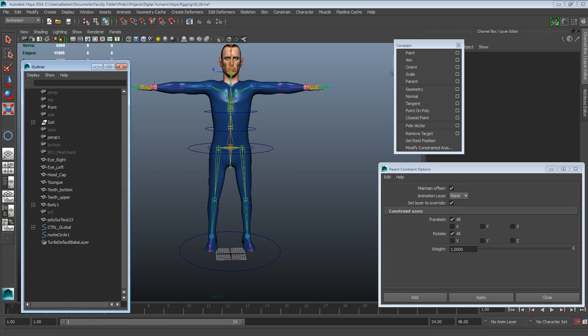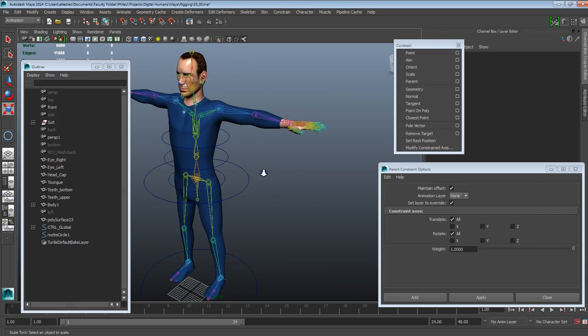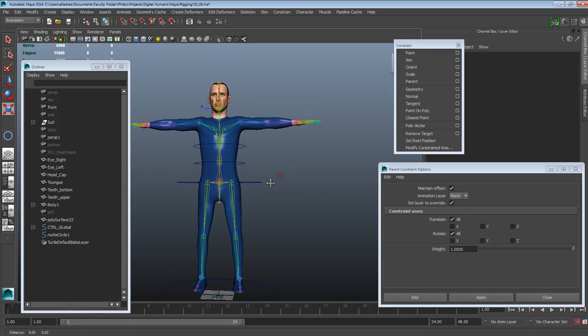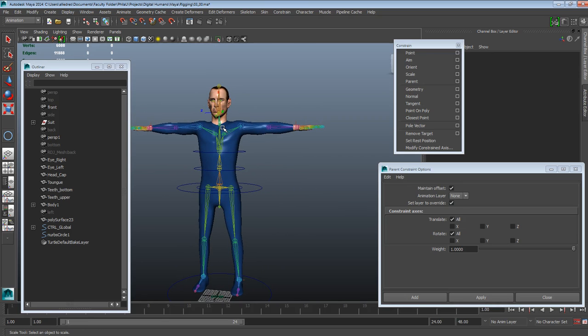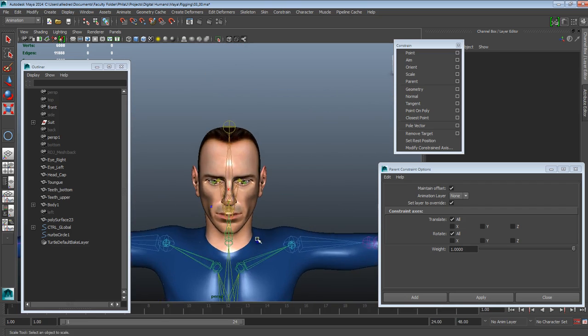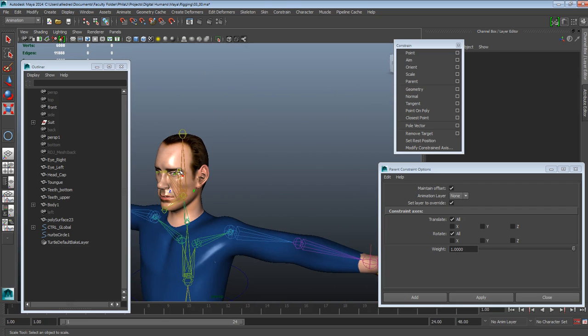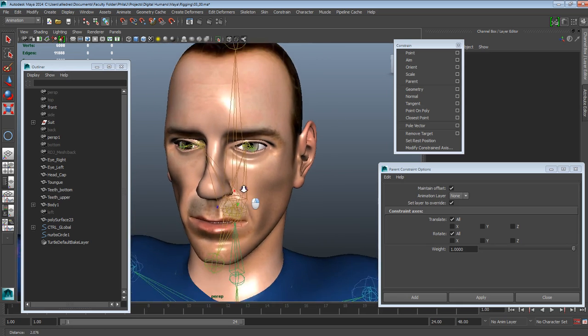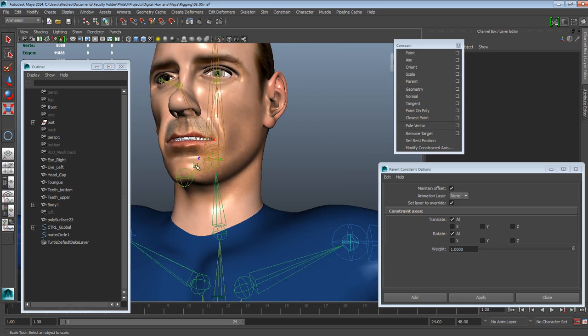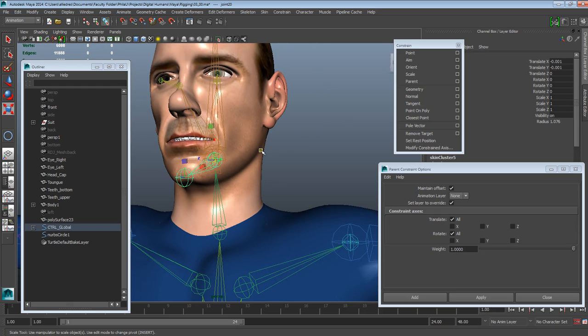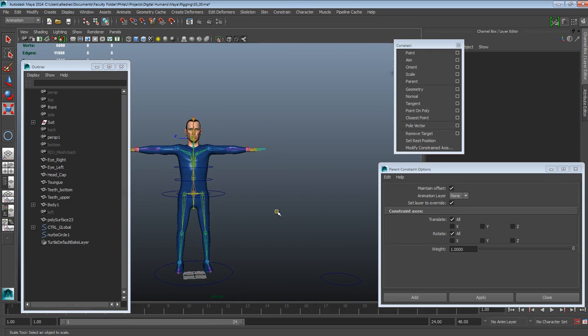So let's move on to the next part. Let's see, we did global control, we did the torso. Now let's do the head. Alright, so we're gonna do a couple more controls. It's gonna be one for the head, one for the neck. We're gonna create a control for our eyes as well, so the bones here follow along with this, and we can also create a control for our jaw, so we don't have to go in here and select this joint to be able to control that animation.